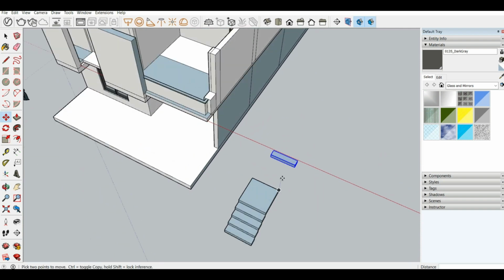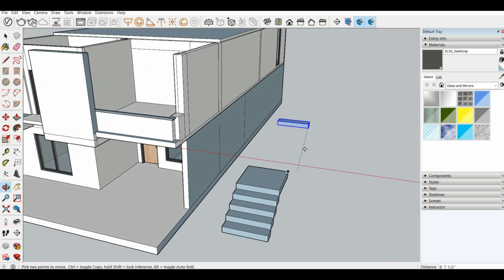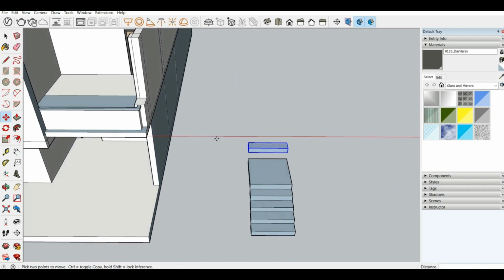So we'll rotate this step using the tool and make it 90 degree, like here, as you can see I am doing right now. Okay, 90 degree.